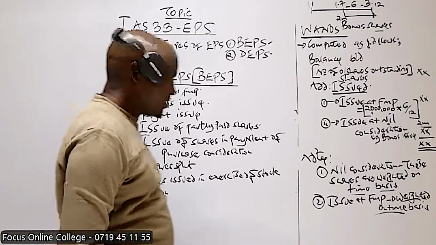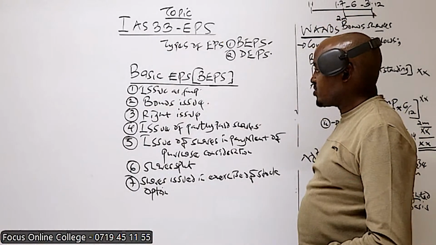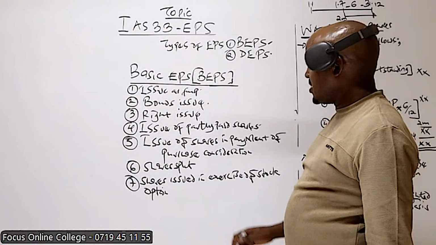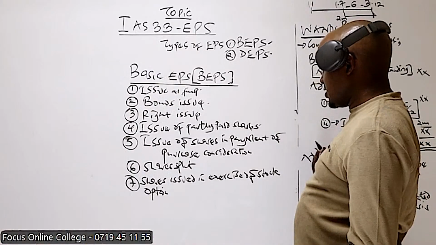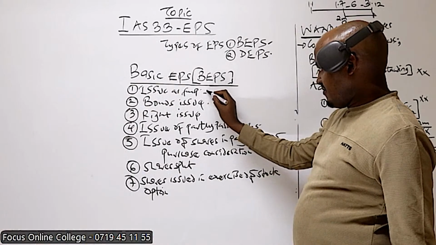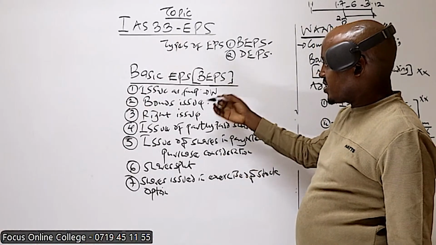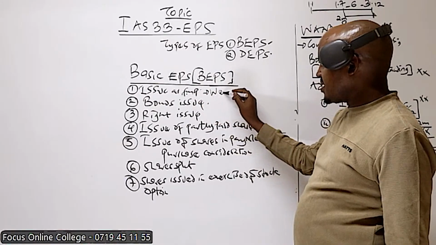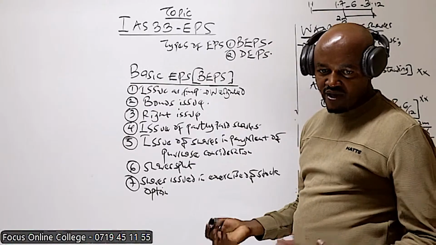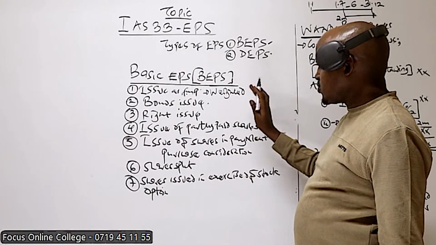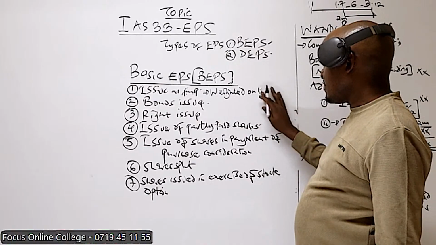So I think these are the different types of shares which may be issued by the company during the current year. Now, I'll briefly explain some of them which I've not explained here. I think I've already dealt with this one. Basically, we have said that these are the shares which are issued at a price equivalent to their market price. And for the purpose of computing the weighted average number of shares, these shares are supposed to be weighted on time basis.